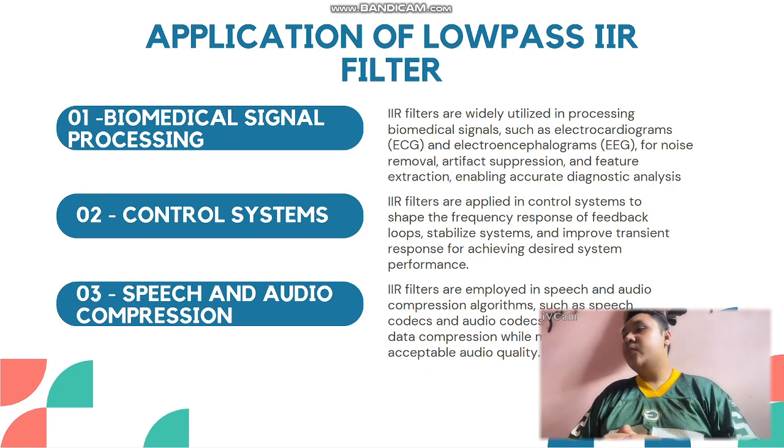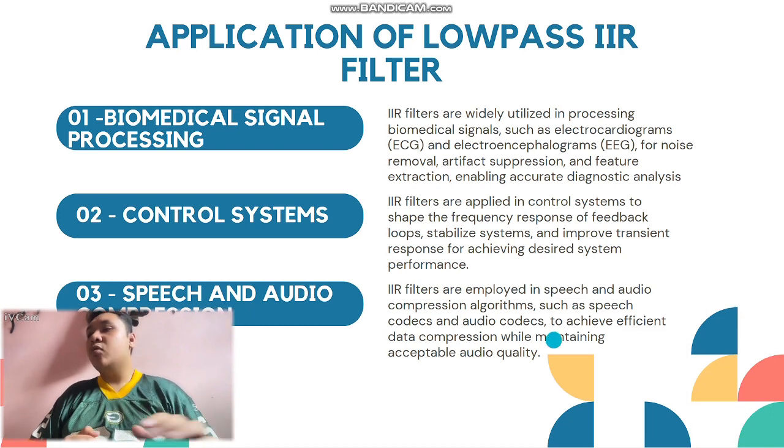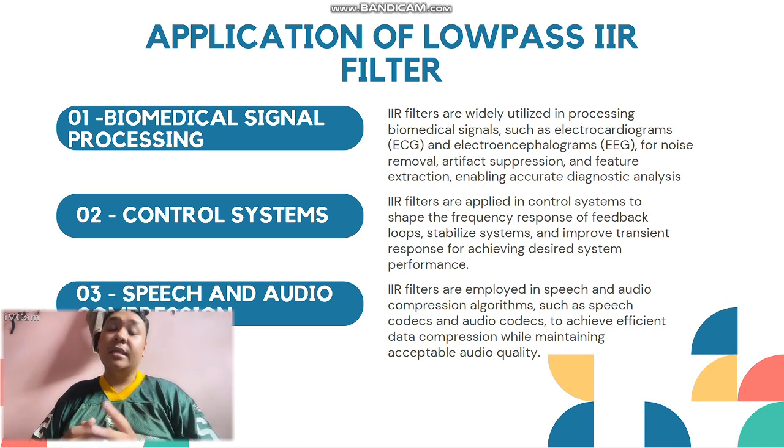The last one is speech and audio compression. Filters are employed in speech and audio compression algorithms such as speech codecs and audio codecs to achieve efficient data compression while maintaining acceptable audio quality. In speech and audio compression, this filter will remove any unwanted noise. So this filter is important in speech and audio compression.